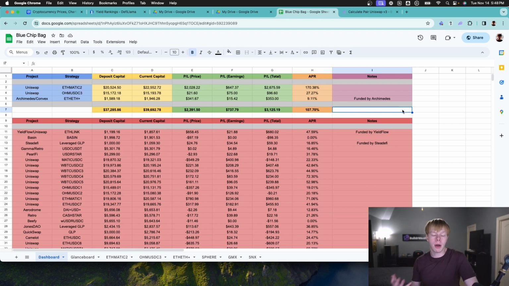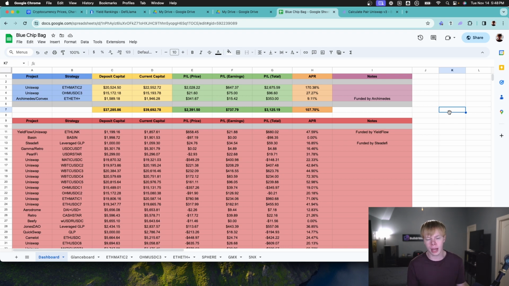You also want to determine how active you want to be. So if you want to be rebalancing every day, then you need to have tighter ranges, be active every single day for about an hour. Whereas if you want to be rebalancing every single week, build it in a way where you're rebalancing every week, but you're only active for about an hour a week as well. And then so on and so forth. If you want to rebalance every month, or you want to manage it every half year or whatever it may be, you can completely tailor this to yourself. You just have to pick and choose which strategies are going to work best for you.